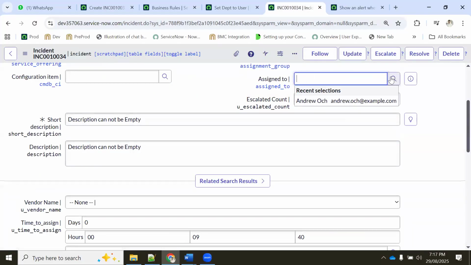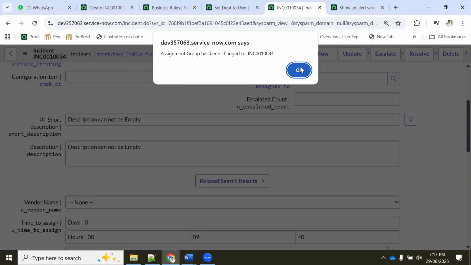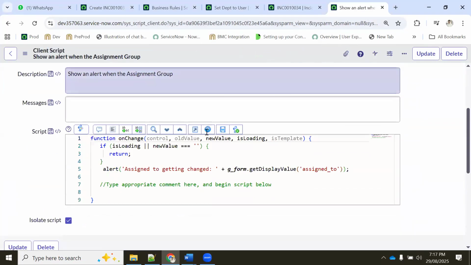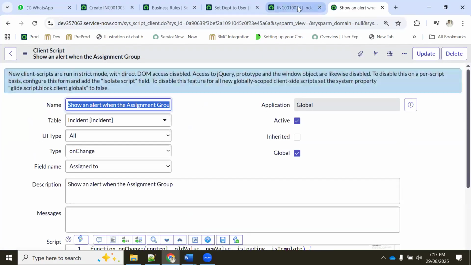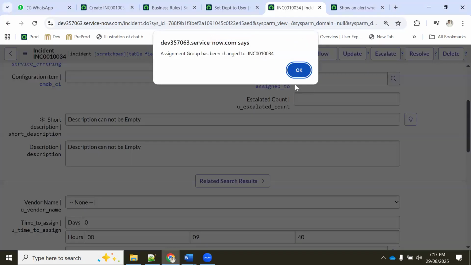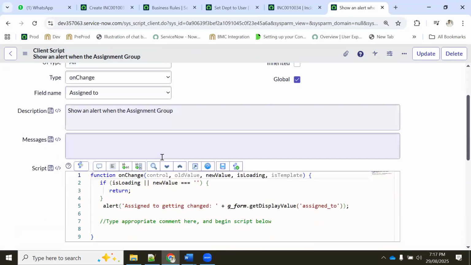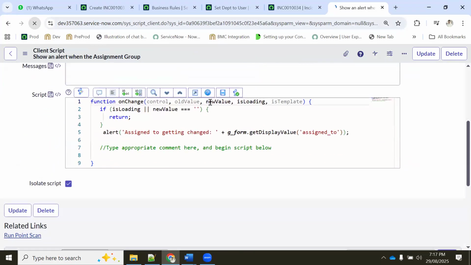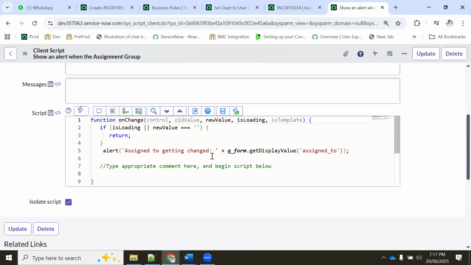Let's try again. What is your alert? Oh, I think it didn't save. Looks like it isn't saved. It is still saying assignment group is changed. Did we click insert and stay, or did we change?